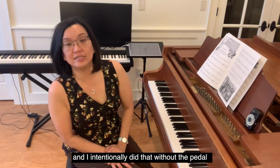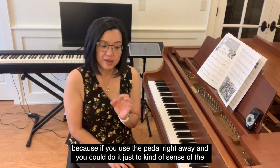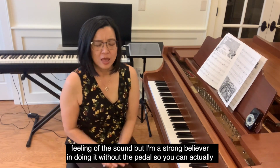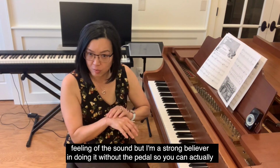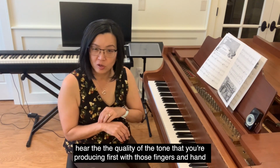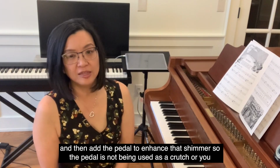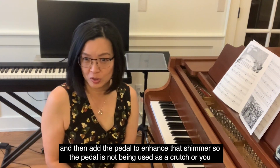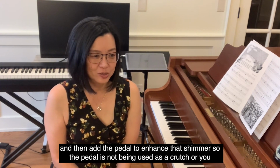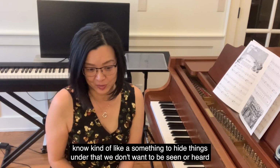And I intentionally did that without the pedal. Because if you use the pedal right away, and you could do it just to get a sense of the feeling of the sound, but I'm a strong believer in doing it without the pedal so you can actually hear the quality of the tone that you're producing first with those fingers and hand, and then add the pedal to enhance that shimmer. So the pedal is not being used as a crutch, or kind of like something to hide things under that we don't want to be seen or heard.